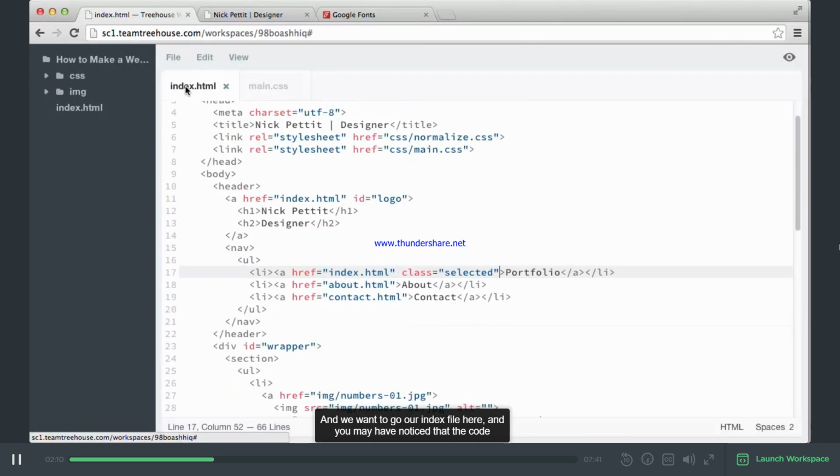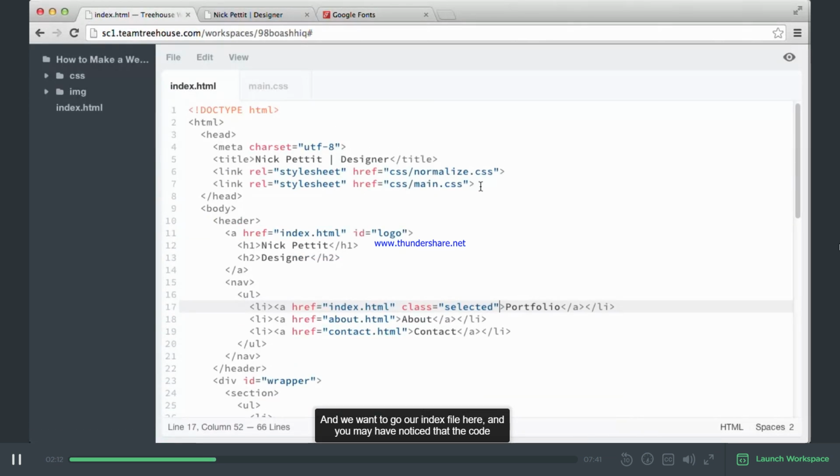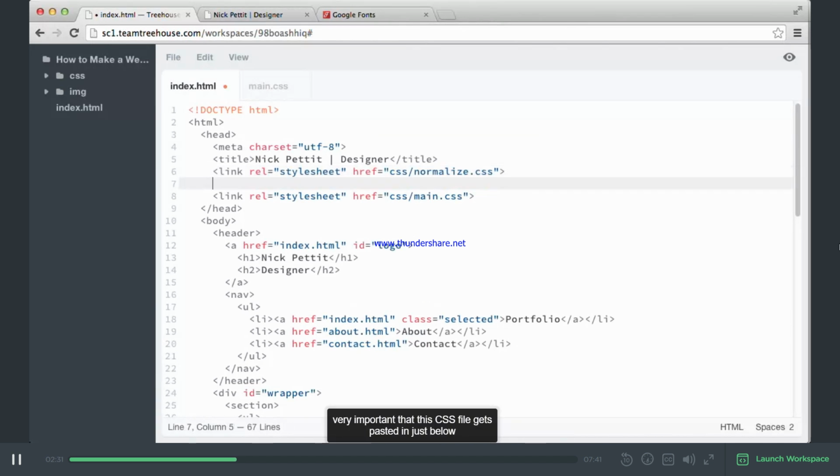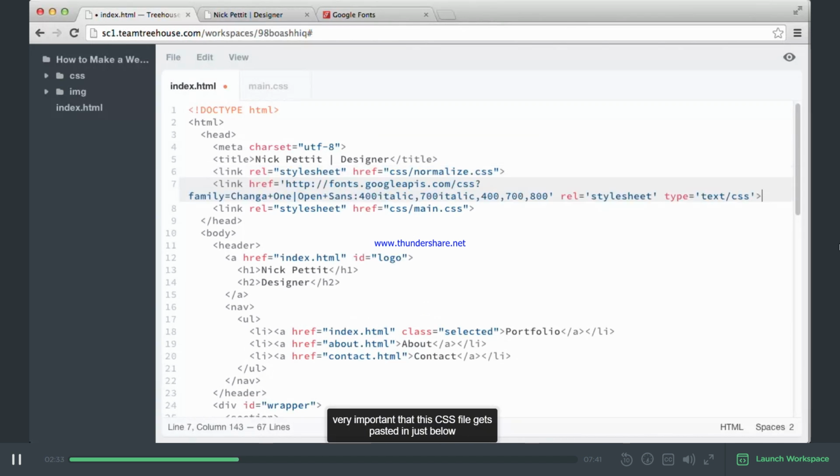And we want to go to our index file here. And you may have noticed that the code we're copying looks very similar to the link elements that we've created ourselves. That's because Google is actually giving us a CSS file here that includes our fonts. Now, it's very important that this CSS file gets pasted in just below your normalize, but just above your main.